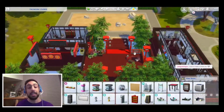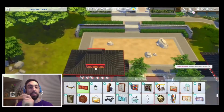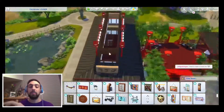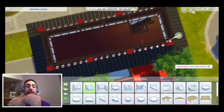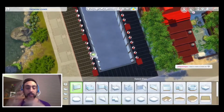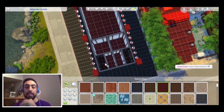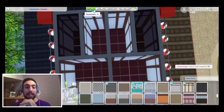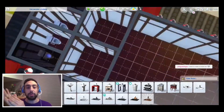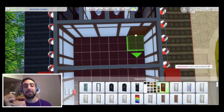I love these heaters, and I had some issues with them when I was play testing. They are not working properly in my game, and I don't use any mods, so I think everything glitches out when something goes wrong. Everything goes like a snowball, like an avalanche down the mountain until it reaches the end. Everything goes through it, and I think that is what has happened with all of these glitches and problems in the game. But I'm sure they will sort it out very soon, and we will get back to normality this week.